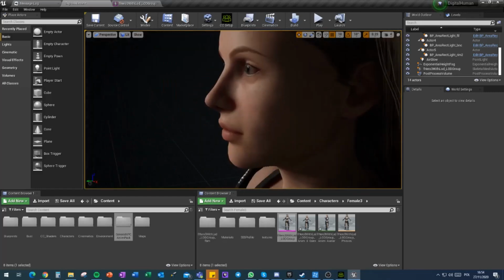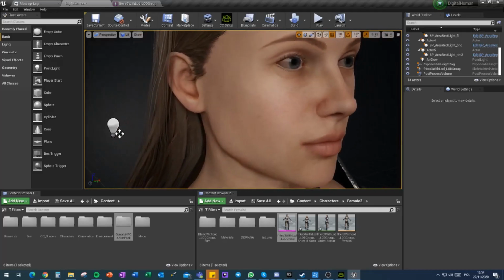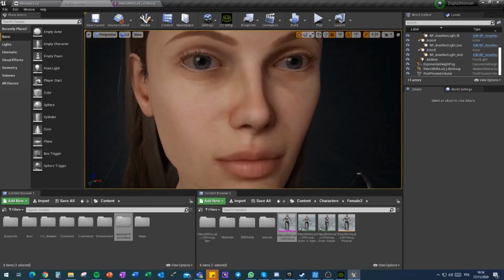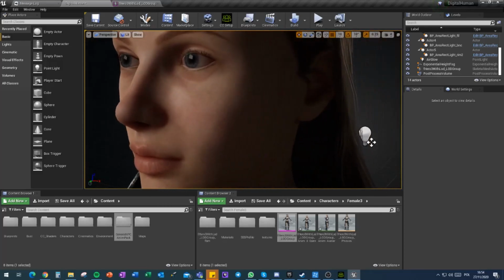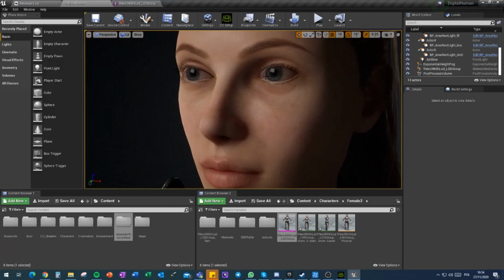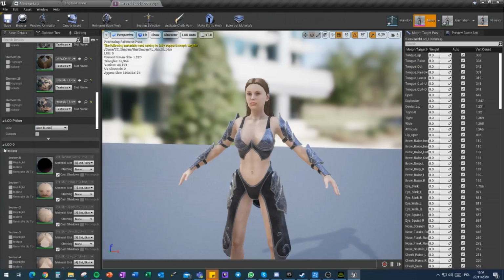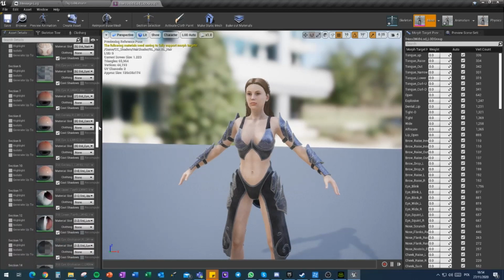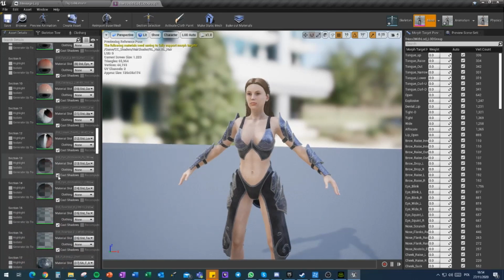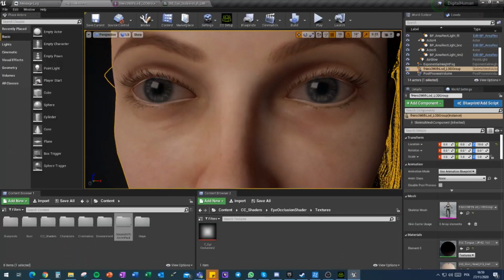Well, yeah, everything looks really well. One thing I'm not very happy about is this eye occlusion mesh that you can clearly see here. But the problem is that it's probably casting shadows that it shouldn't. So let's go into LOD0 settings. Let's find the eye occlusion. Yeah, it's here. So this one shouldn't cast shadow. Or maybe it is now as intended.